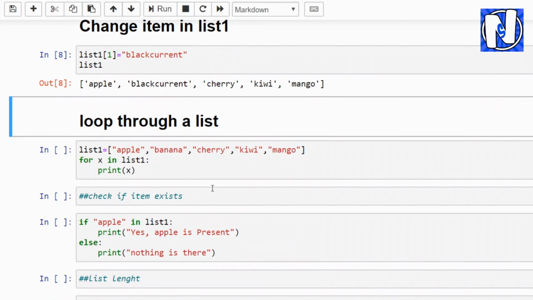Next is looping through a list. Apple, banana, cherry, kiwi and mango are stored in list1.